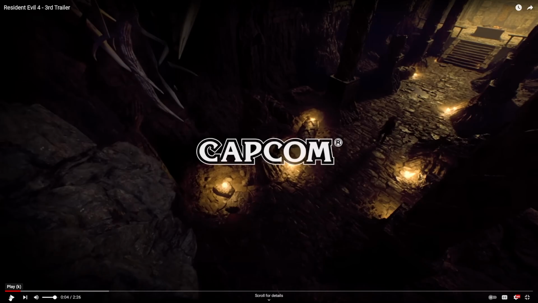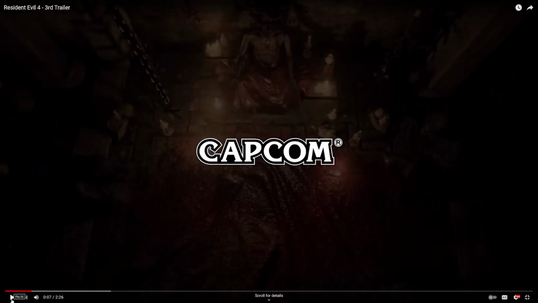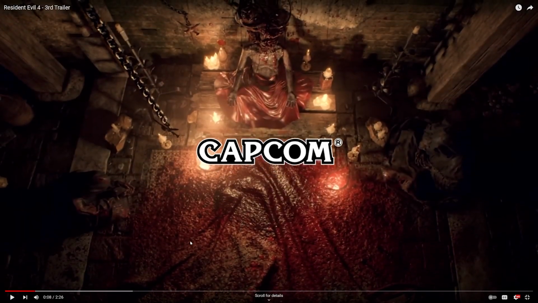Okay, so starting out, we see a room with a man walking towards Ashley, who's obviously on an altar. Let's just let it play through. Don't really know who this is. I assume it's probably Leon, but I don't remember in the original him finding her on an altar like this, so we'll see what happens with that. Let's go to the next shot though.